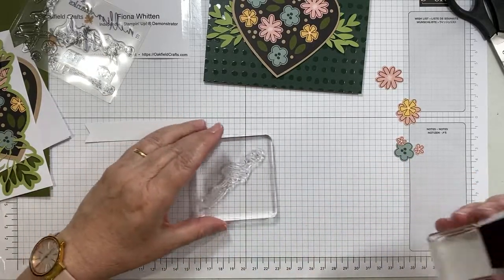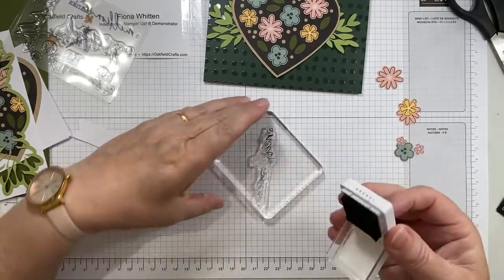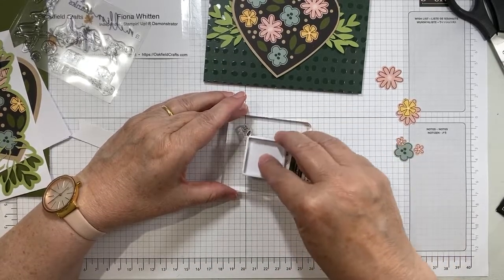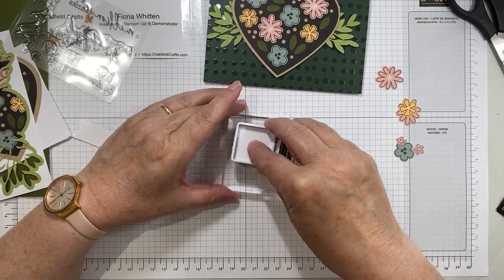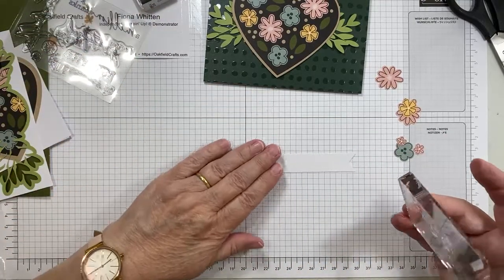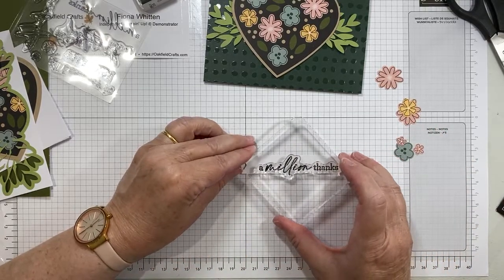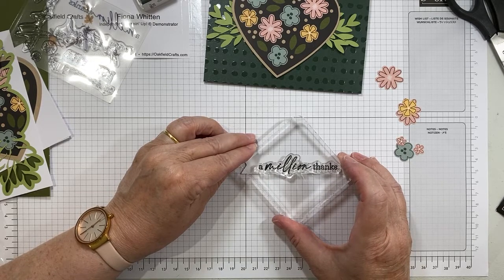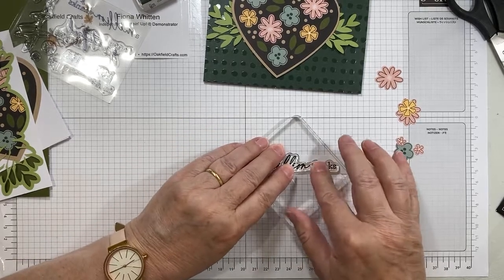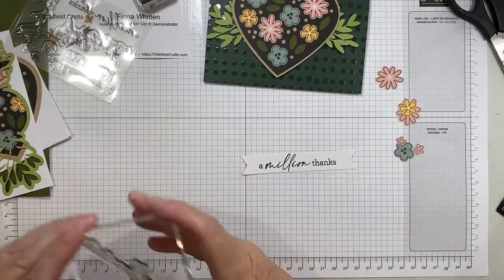So you want to make sure that your stamp is well and truly inked up. It's up to you whether you take your spot to your stamp or your stamp to your spot. This is quite a long sentiment, so I'm going to take my spot to the stamp, and then I am simply going to stamp on here. And the nice thing, of course, with photopolymer is you can see where you're stamping. Let's see how that comes out. Just make sure that you've got it all on. There we go. That's great.